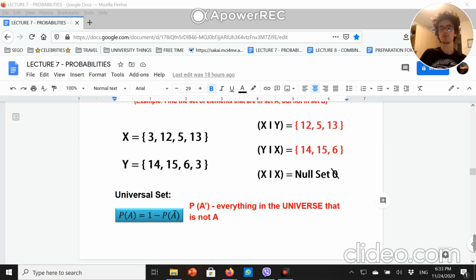It's basically everything that's not A. Okay, so what would be the universal set of X? It will be everything in the universe, and literally in the universe, that's not X, that doesn't belong to the set of X. So, for example, number 7, number 300, me, this pen, everything literally that's not already in the set of X will be in this set. So this is also sometimes convenient to write, and we will take a look at it in a minute.